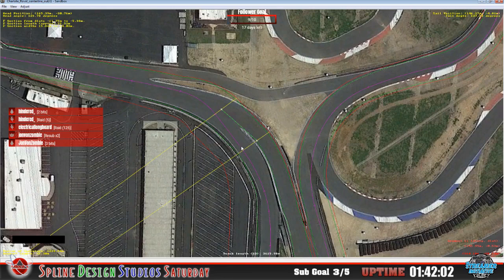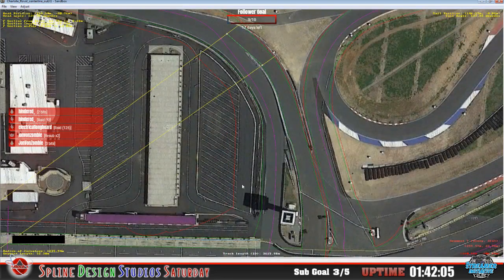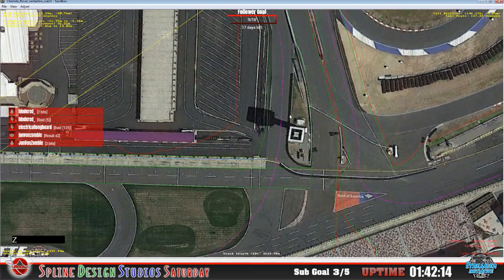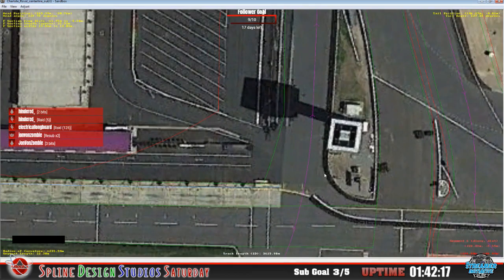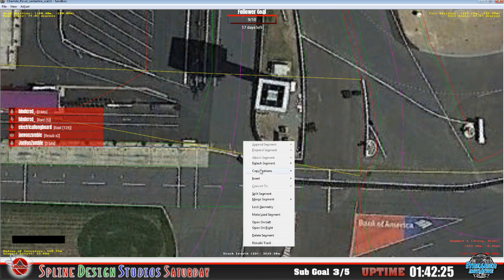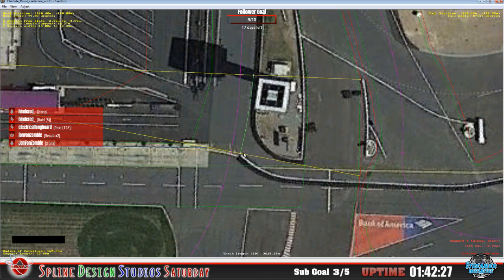Okay, so we should be good there. Now I need to do this inside. Yeah, we got to do it along here, to define that area. So let's do that. Okay, we got this one here. Alright, insert an F section here. Don't know how that's going to work. This one we got going here. We got that stretch there.